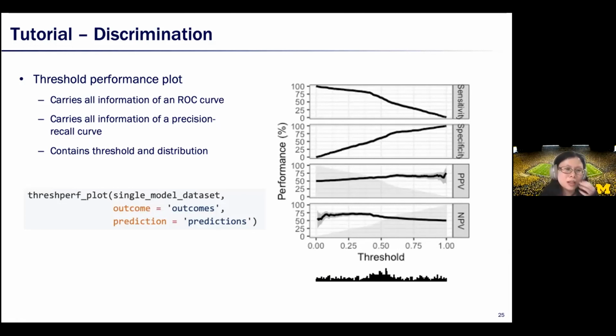For example, if the PPV is just 20%, you have to evaluate 5 patients who got the positive alerts, and you only identified 1 true positive patient. That can be a lot of burden to clinicians, and that may be something not actionable for them. We usually call it alert fatigue in clinical predictive modeling.